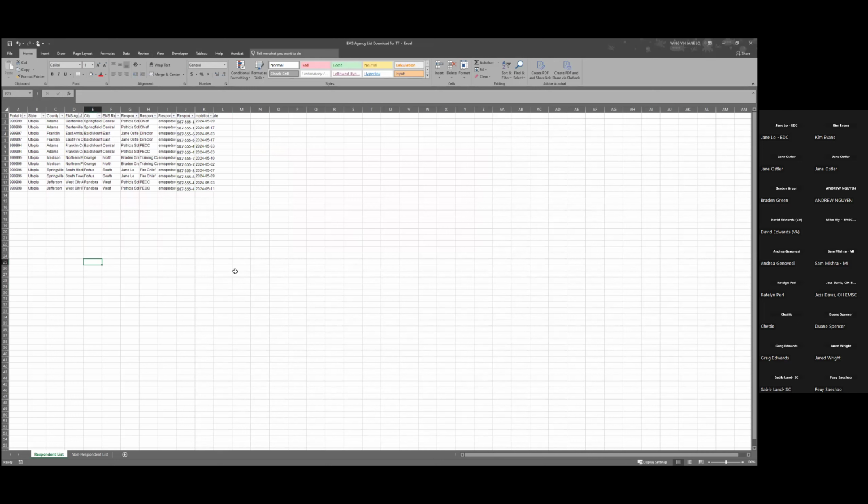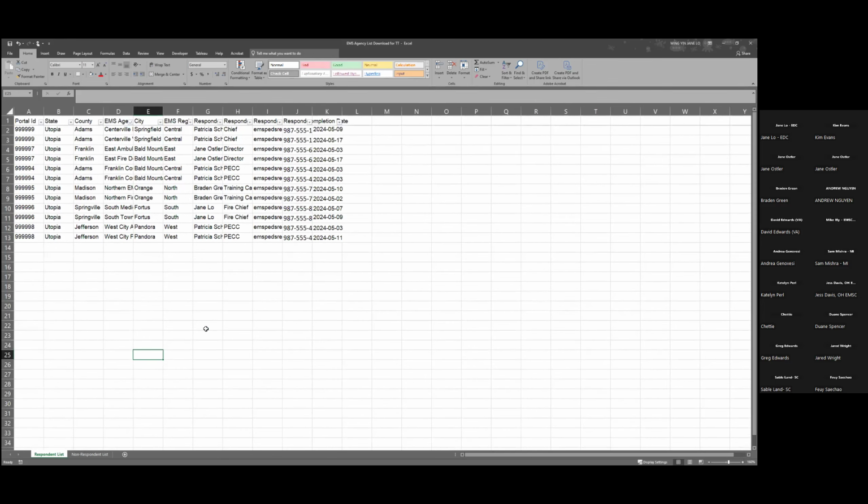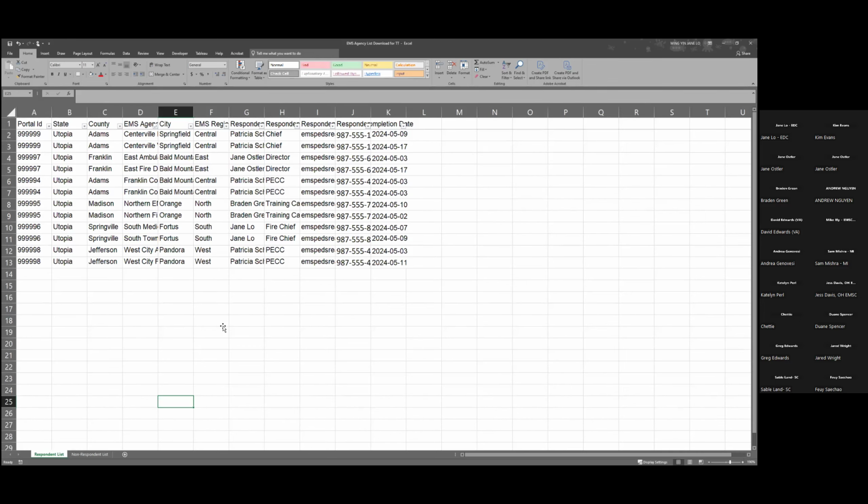So what I'm going to do is what Jane was saying. Usually it looks really small when you first download it. Make sure to zoom in over here. There's a plus sign on the bottom right corner. Click on that until it's a little bigger and easier to see. I'm going to zoom in a little bit more. Over here, this is what the list will look like.